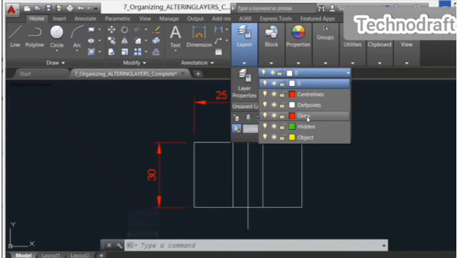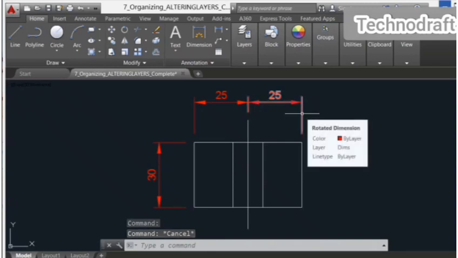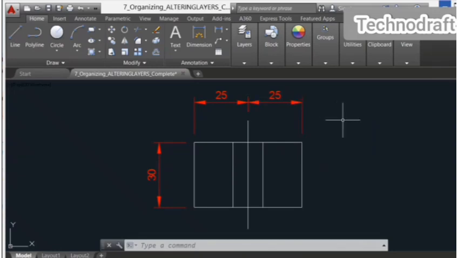Because they are ByLayer, the color, line type and line weight are adopted from the properties of the dimension layer. If you hover over that you will see it's ByLayer, and the color, line type and line weight are on the dimension layer.